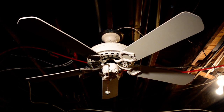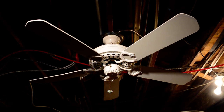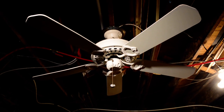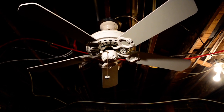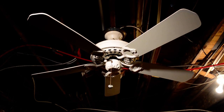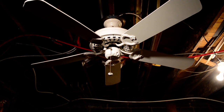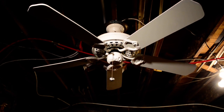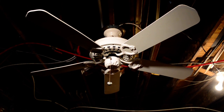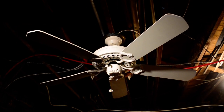On this week's edition of Why Do You Exist, we have a Casablanca Clairemont. Kind of looks like a Victorian, right? Except, nope. This one has a spinner motor and a big old 188 by 15 or 188 by 20. I'm not sure which. I'm thinking it's a 188 by 20, judging by the high speed. But, yeah, why does this thing exist? I have a theory as to why this thing exists.